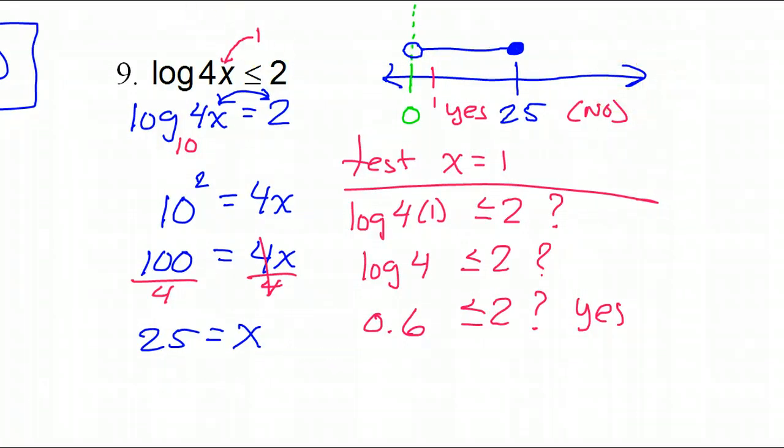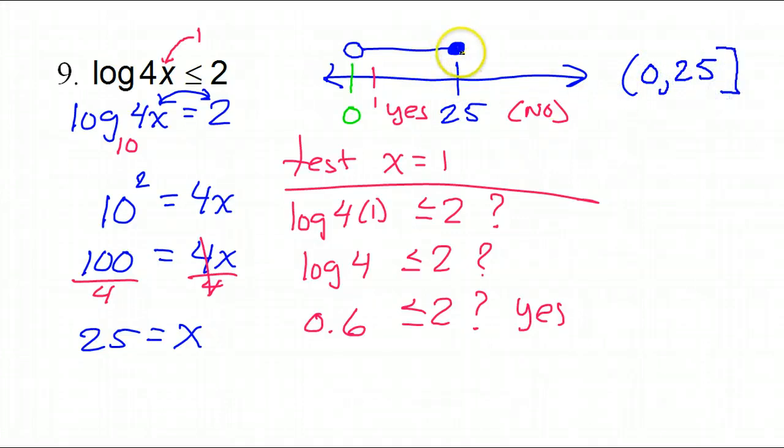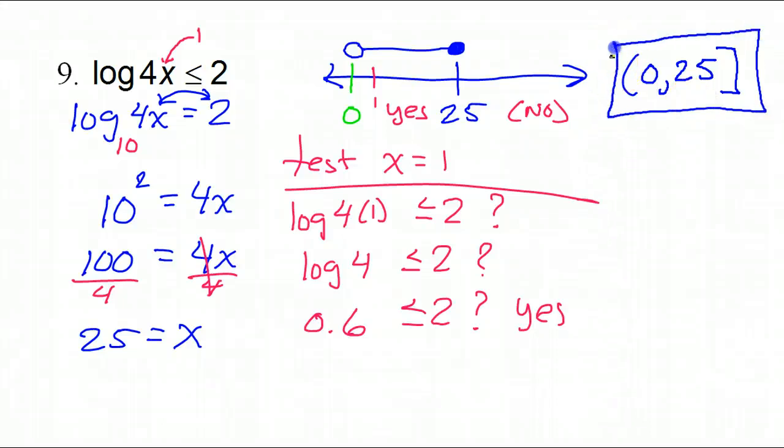Okay, you don't really show the asymptote on a number line, so that was just for instructional purposes. But you will want to show your 0 and your 25 to show that it stops here at 0. And then your interval notation will be from 0 to 25. So you will go 0 to 25 and use a square bracket, closed circle. It's equal to, we include the 25. Okay, so that is it for that.